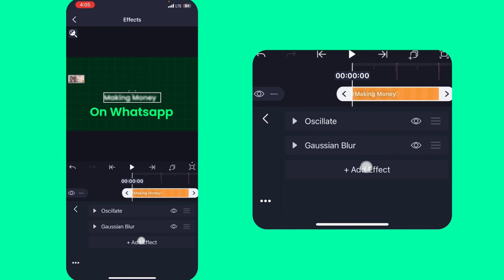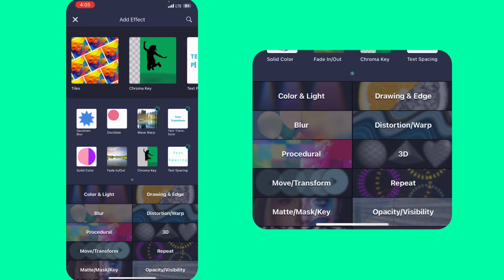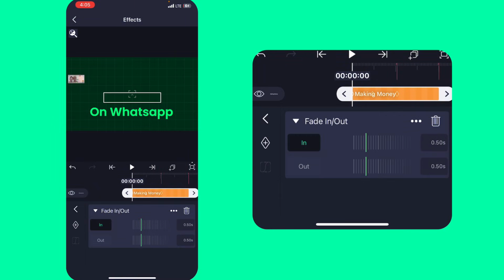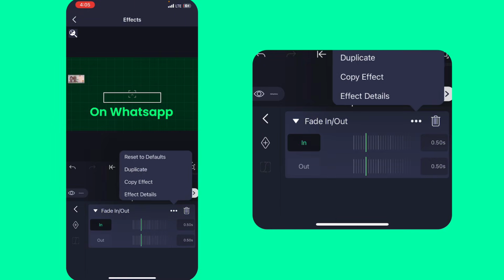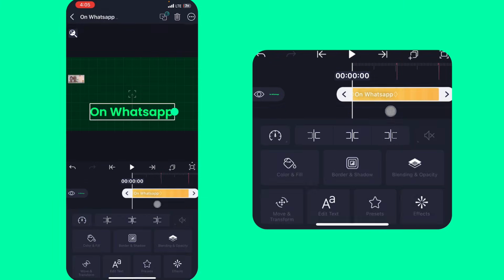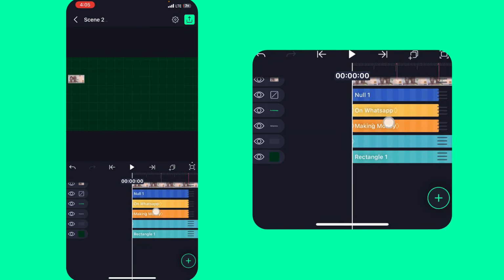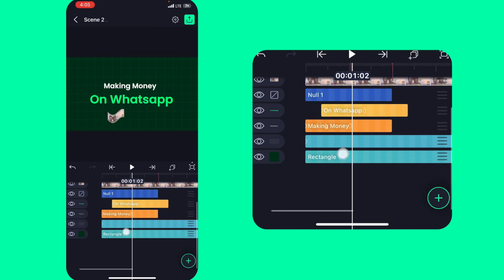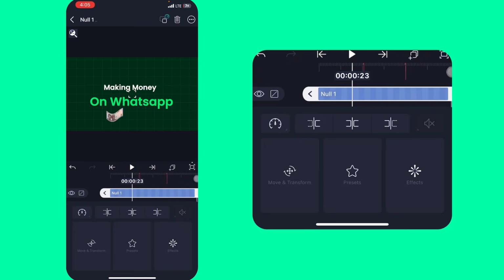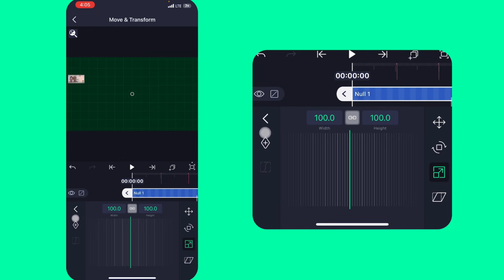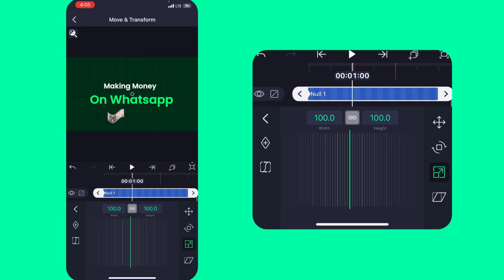Then I now add fade in and fade out effect. Okay. So just copy the effect, paste it here. Right. Making money on WhatsApp. So now using the null object to scale it up. Keyframe here.